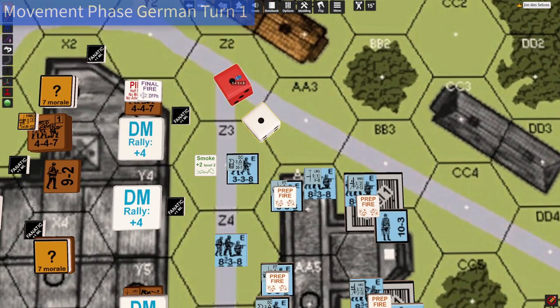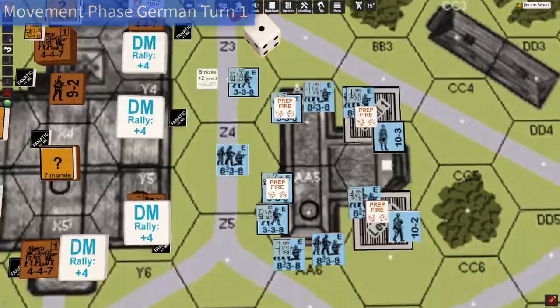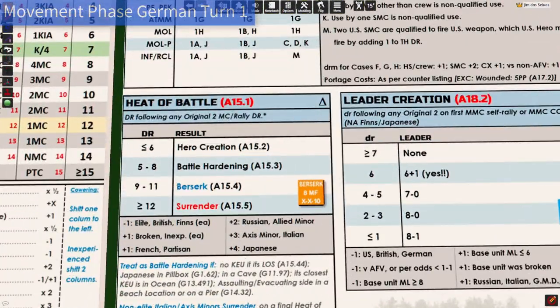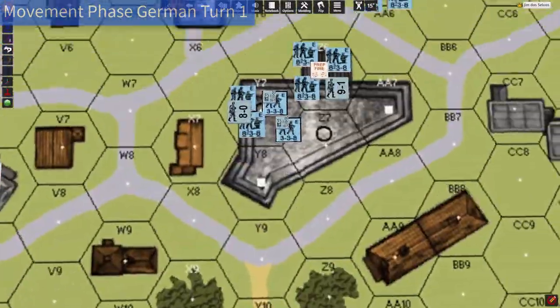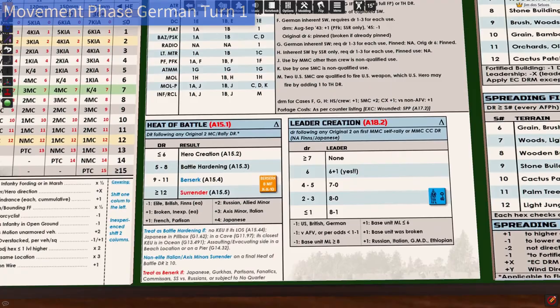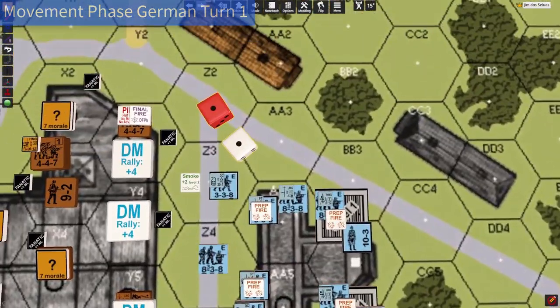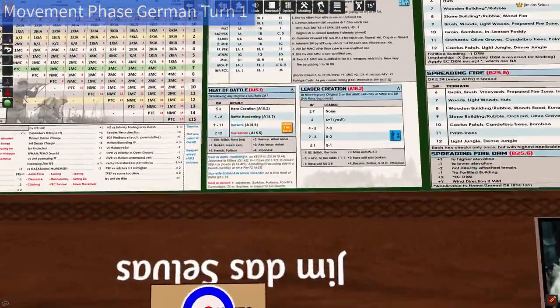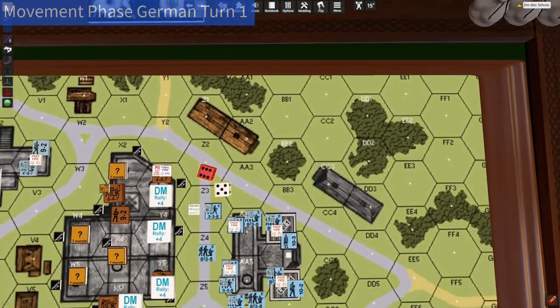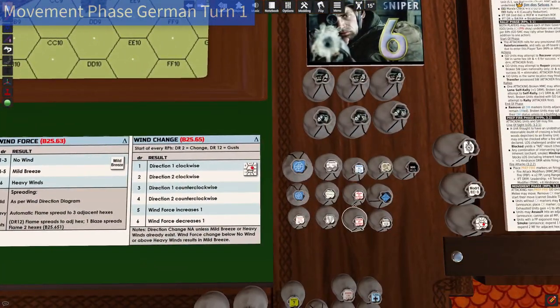With a new roll of snake eyes, this squad maintains its morale and the heat of battle is activated, where the dice will be rolled to verify the effect, with a minus 1 modifier due to the fact that this unit is an elite unit. (11-1=10) and this unit becomes berserk and advances against the Soviet unit to enter close combat.